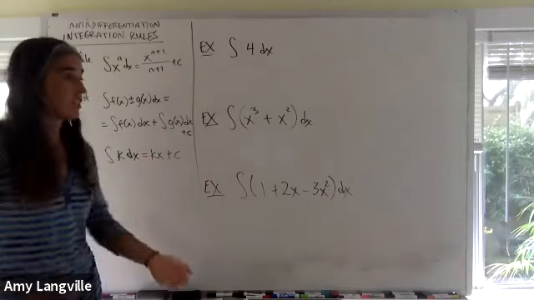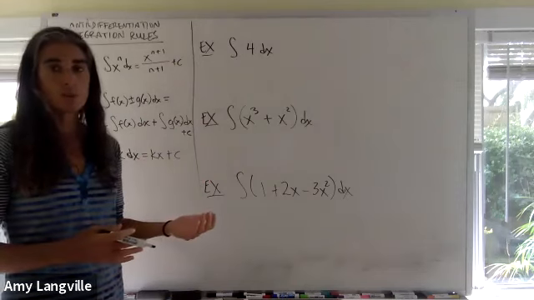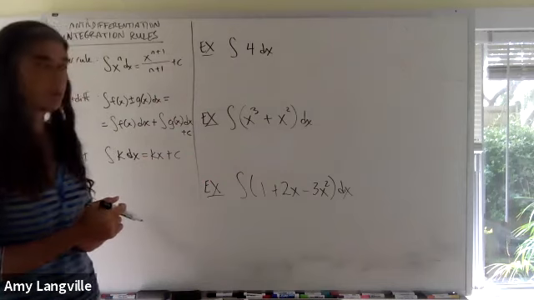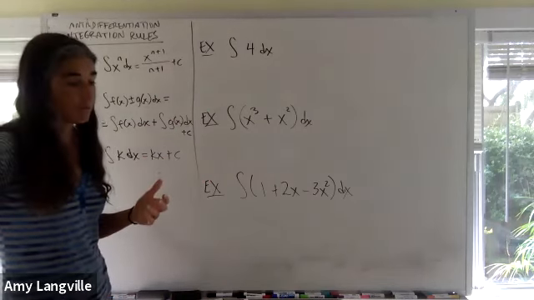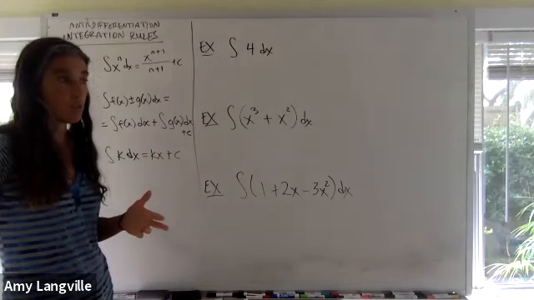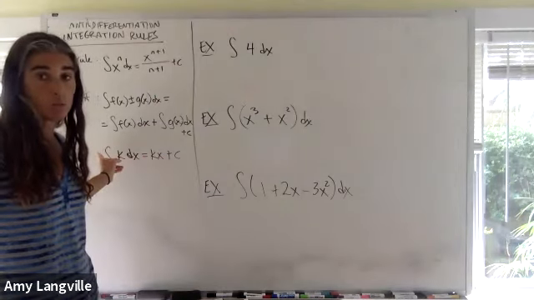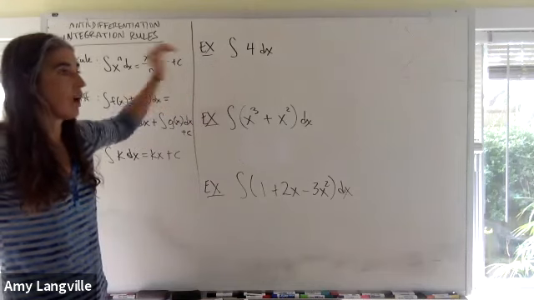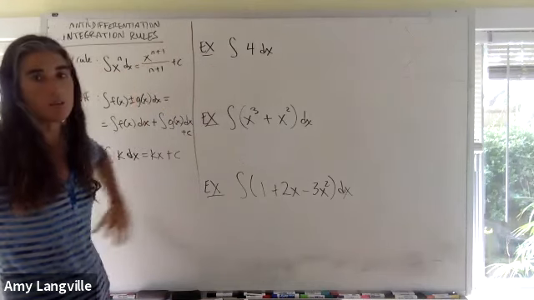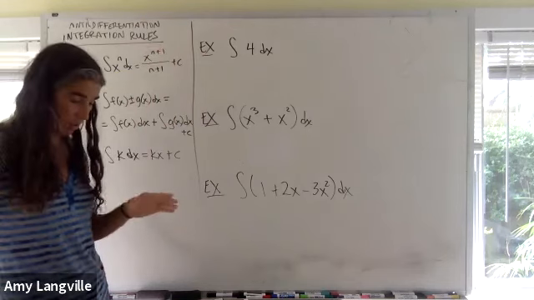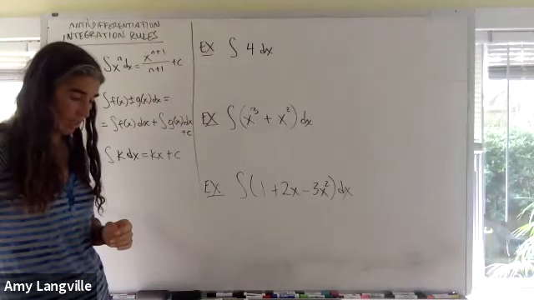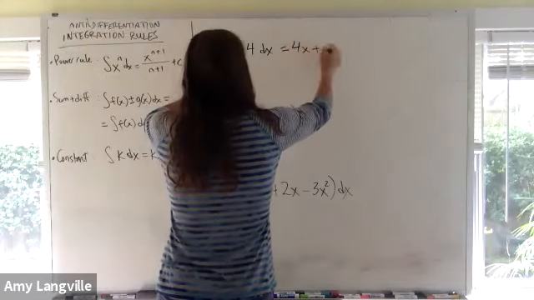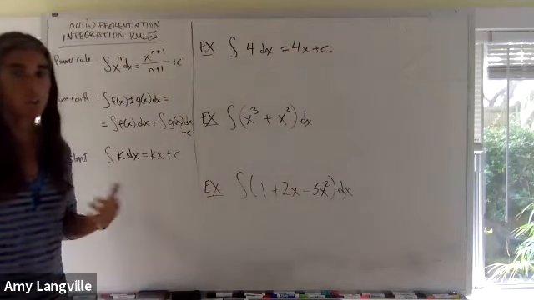And so to find the antiderivative, you could do what we did on the previous example, sort of like think about it and work backwards. And maybe we'll try that on a few of these, but sometimes it's going to get a little tougher to work backwards, and there's more efficient ways because we actually have these rules here. So the integral of 4, so I need a function that when I take its derivative, I get 4. Again, pause the video, think on that for a moment, and hopefully you'll come up with 4x plus c, right? That's working backwards.